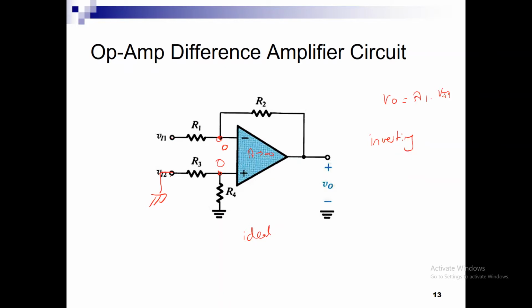Actually it doesn't matter to me if this is 0, because there is 0 current going through it. The current here is equal to 0, right? So this node is really shorted to ground. It doesn't affect the resistors, because here the current is equal to 0, so the voltage across R is 0 and this node is grounded. So this tells me that I know VO is minus R2 over R1 times VI1. So this is the gain A1.